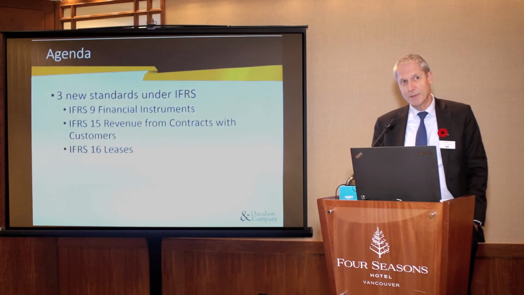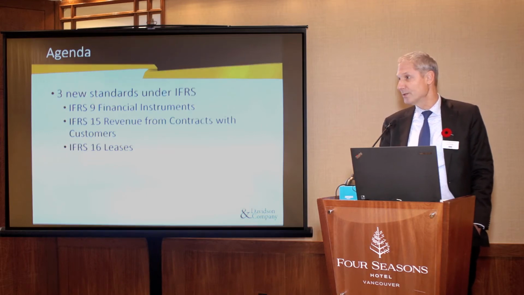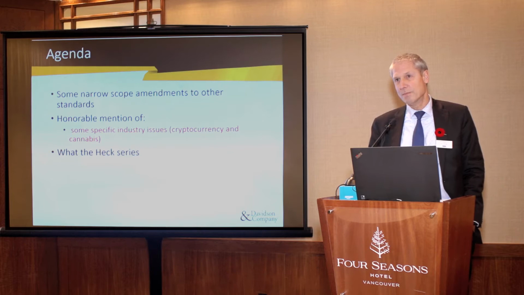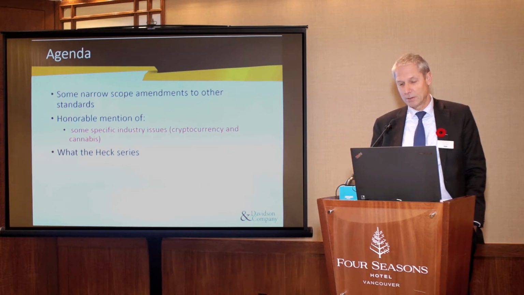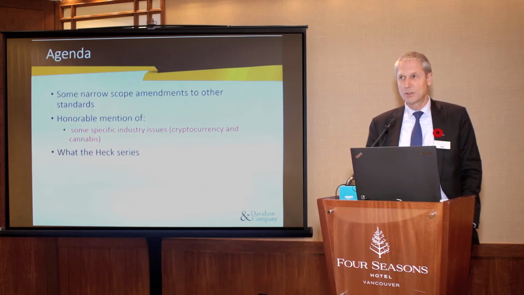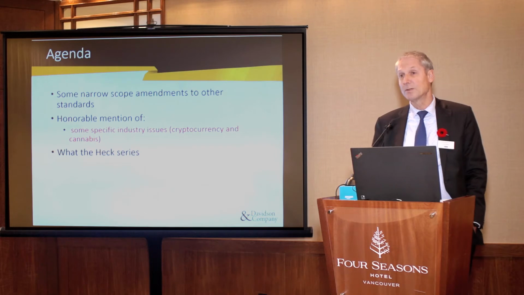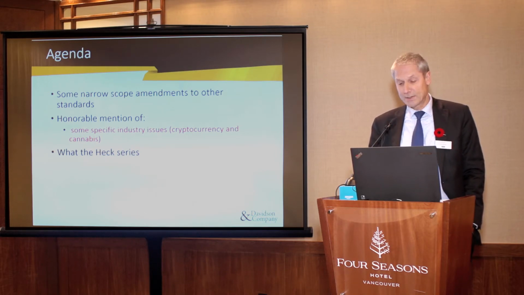So the standards, as I mentioned, you got 9, 15, and 16: financial instruments, revenue, and leases, respectively. And there are also some narrow scope amendments that I'm just going to absolutely gloss by, and some honorable mention on some of the industries that are causing us some IFRS issues, that being cryptocurrency and cannabis industries. And I do call this a What the Heck series.